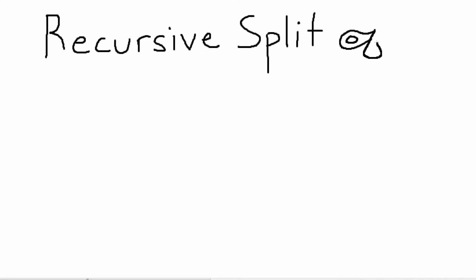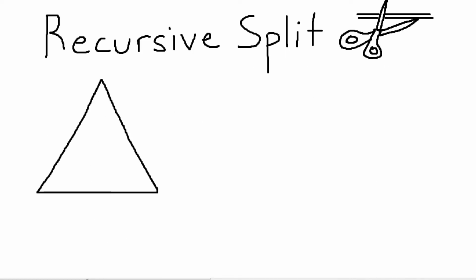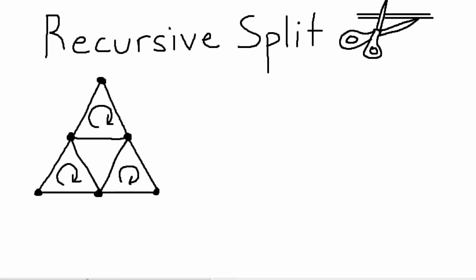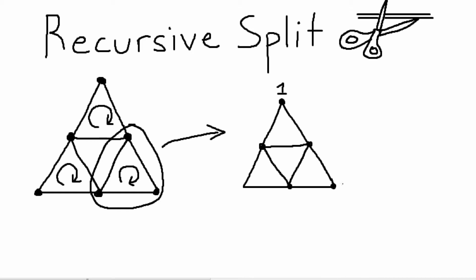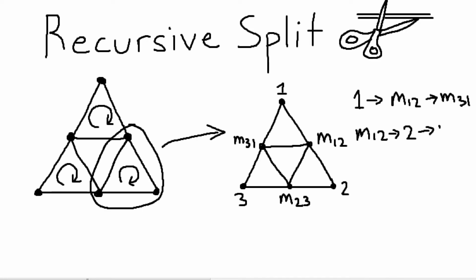Recursive split is up next. This one's even easier. You need the points of the right side up triangle as well as the points of the upside down triangle, and you denote point loops like this. Denote the points of the right side up triangle as 1, 2, 3, and the points of the upside down triangle as midpoints between them. Identify the loops as shown, and now you have point sets for the next three triangles. Do this recursively. Moving on, we've got a very exciting one.